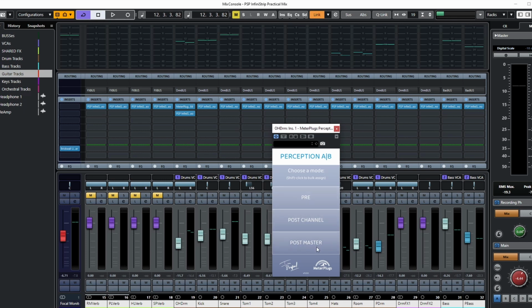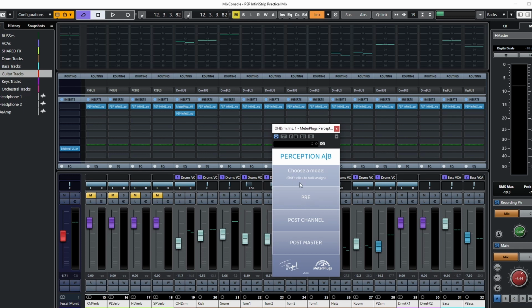Now, if we wanted to do mastering instead, what we would do is we would place this plugin on, say, the end of the chain, the master bus, the mix bus, whatever you want to call it, and we select post master, and then we would place an instance of this plugin in pre mode before any processing on each song. So that way we could switch between songs and check out the levels between it, right? Because it's a lot simpler. We're just not doing multiple tracks here, we're doing multiple songs. So in this case here, we're looking mainly at mixing.